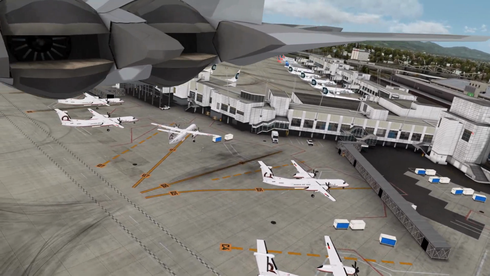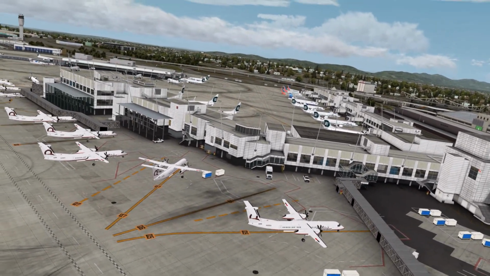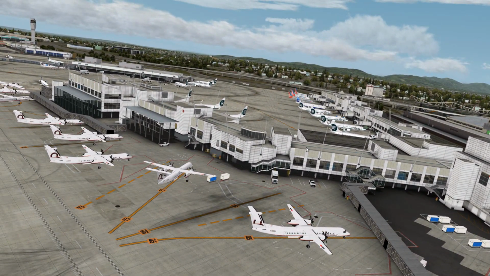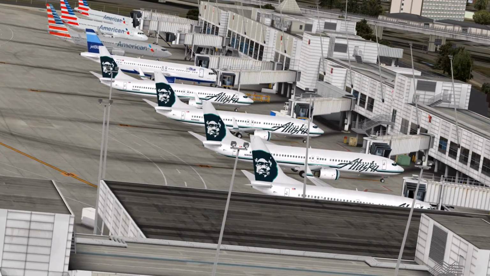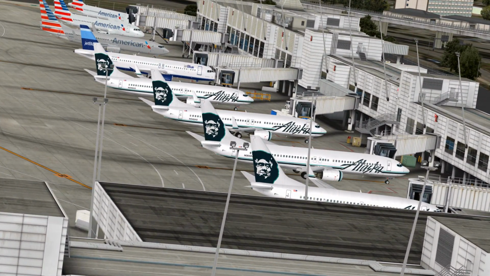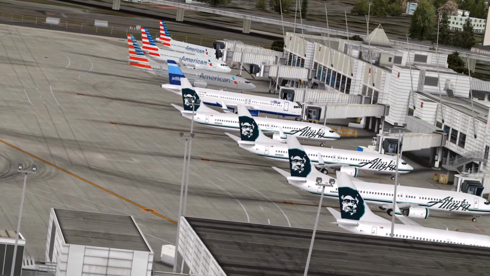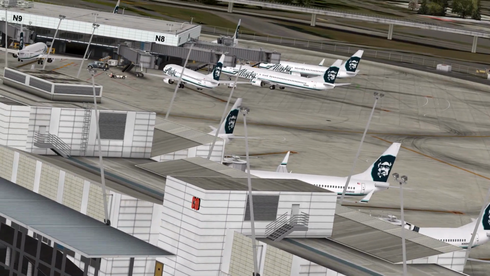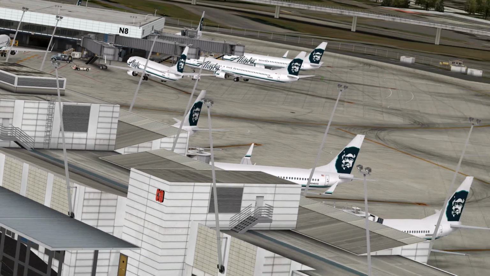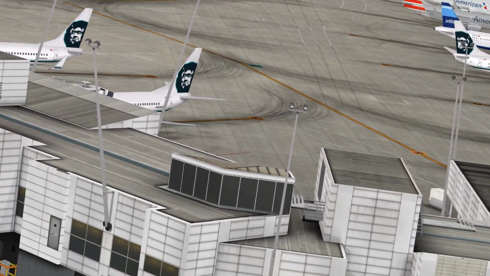They updated some. You know, the American Airbuses and stuff they did, but other liveries like Horizon and Southwest, they didn't touch at all, which was a little disappointing. We can see Alaska. They obviously need to update Alaska with their new liveries. It would appear that on some of these airplanes the jetways work, which looks cool. I don't know if that's just how the jetways sit over there, but it definitely appears that some of these jetways are attempting to connect to these aircraft, which is definitely cool. So Alaska needs some updated liveries.